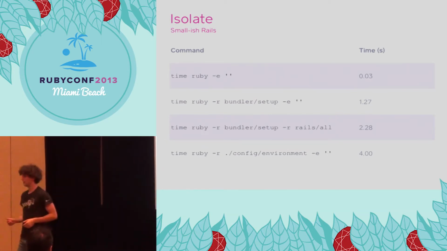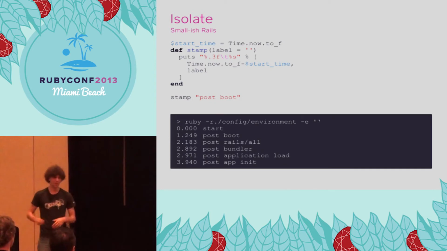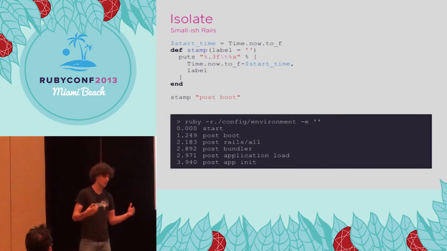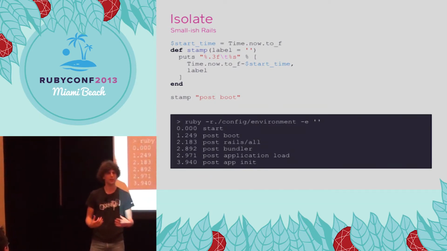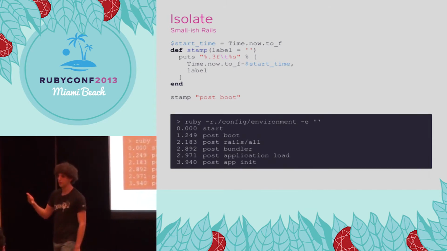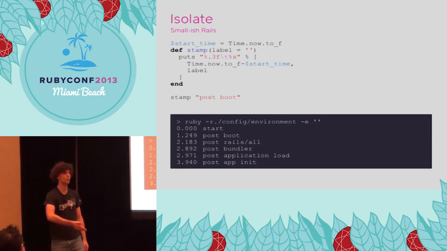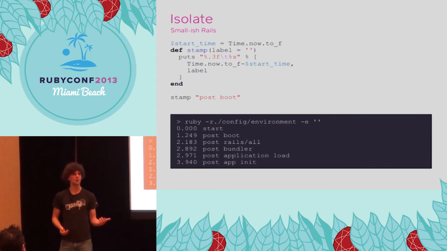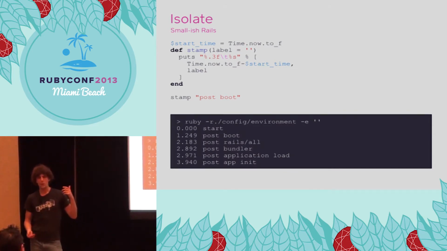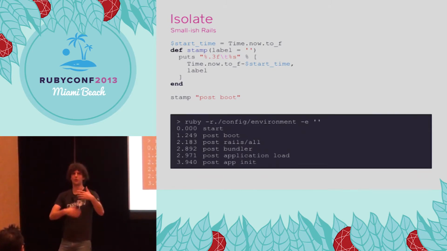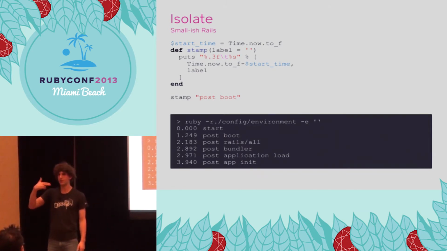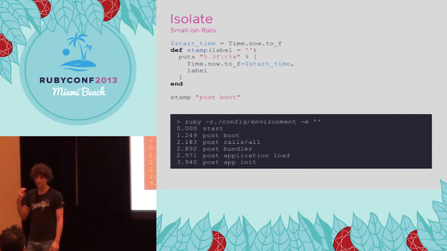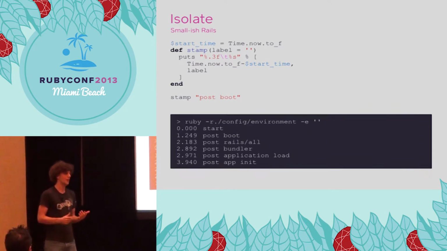So this is the first way to isolate. Second way to isolate. This is my favorite thing about Ruby and scripting languages. You can just throw a thing in the global namespace and go and litter it throughout your code. Right? Obviously, this is not something that you would share with anybody. You wouldn't ship it to production. But doing this sort of thing where you grab a timestamp, write a method to put it out, and then you can just go in and start putting stamps all through your code. This, I find, is a really great way to just jump into a problem.